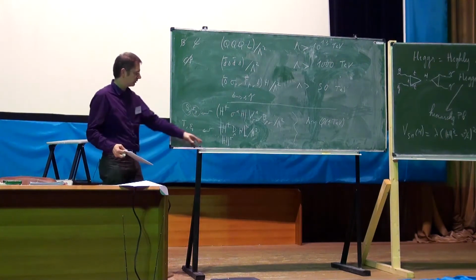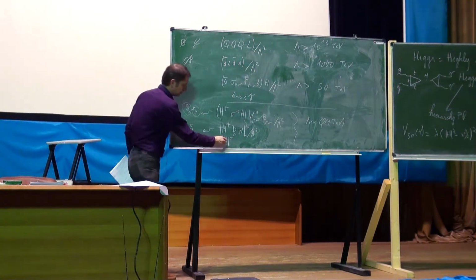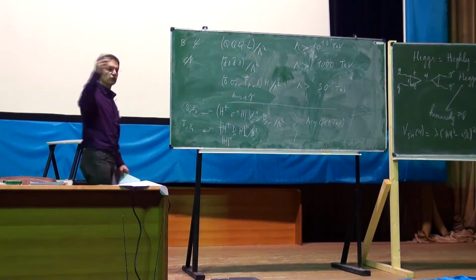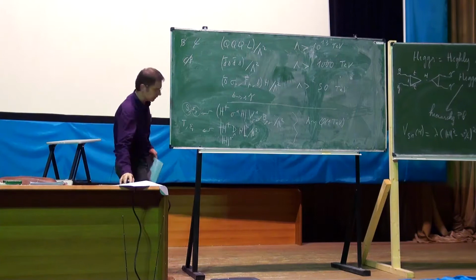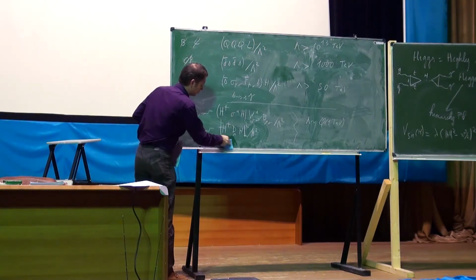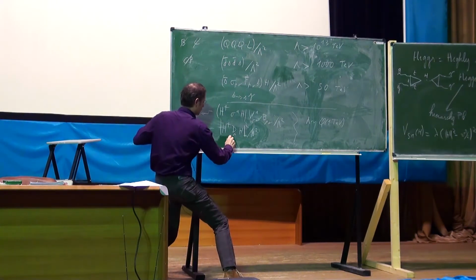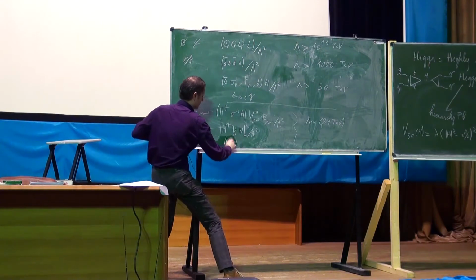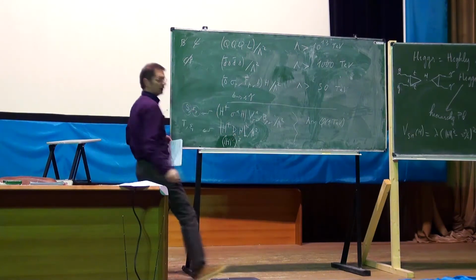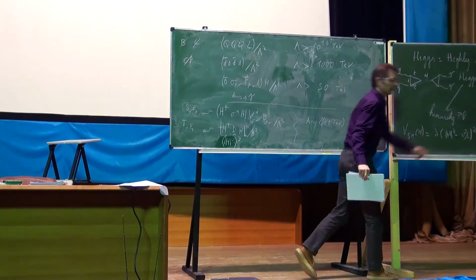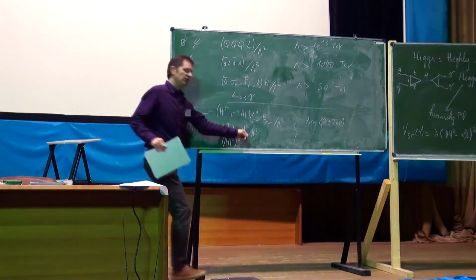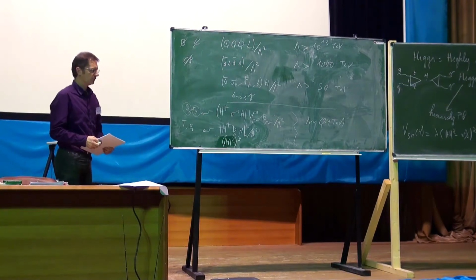And you can add some dimension 6 operator. So in particular, I can write in the potential this operator, H to the 6. This is, of course, again invariant under SU2 cross U1. You can write it explicitly as H squared to the cube. H squared is invariant, it's the same quantity that appears in the potential of the Standard Model, and you simply take the sixth power of it.